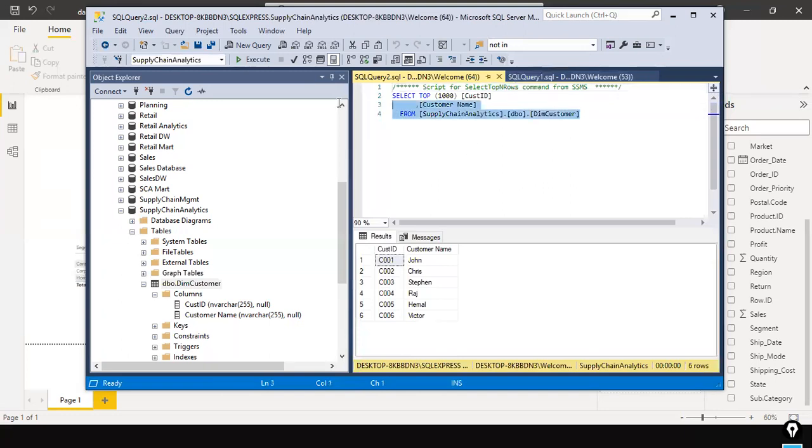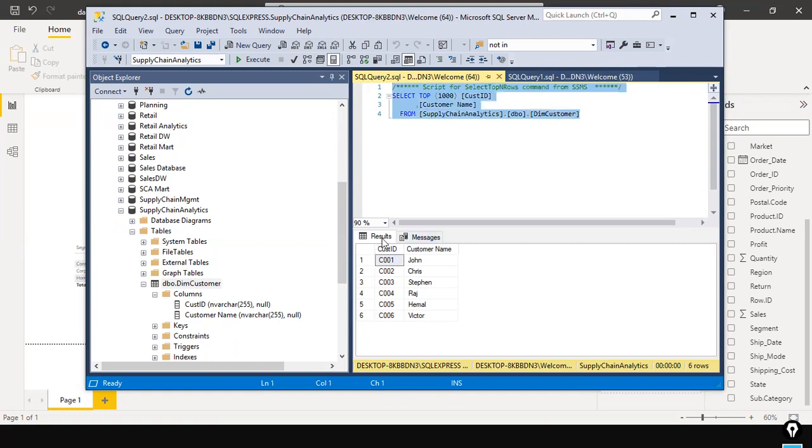I did not write the SQL query. I don't have to be familiar with this syntax. I'm new to the SQL server. If you're new to this, you don't have to remember the syntax. Look here, it made your job simple. And this query got executed, and the output of this query got displayed here.